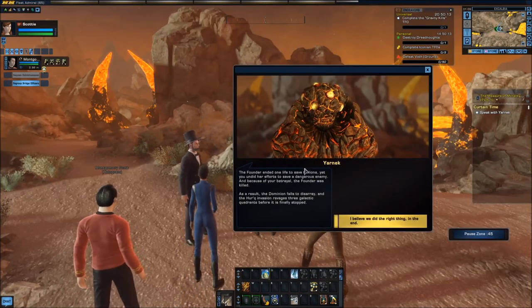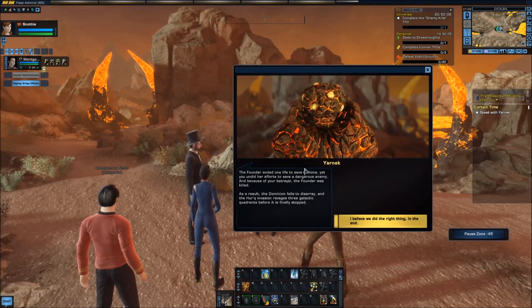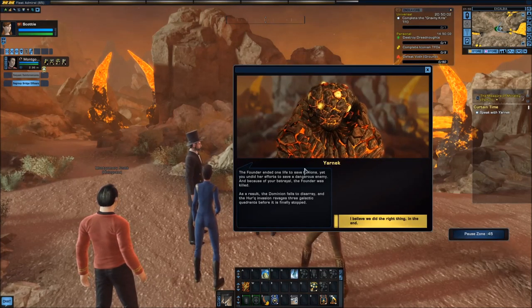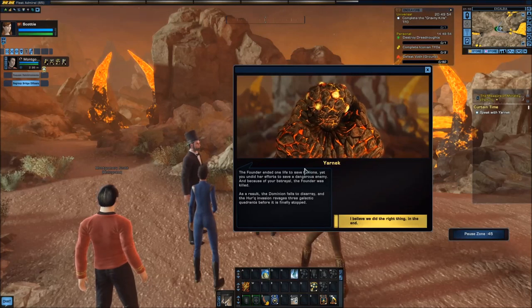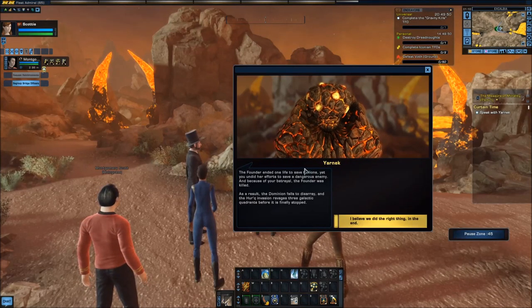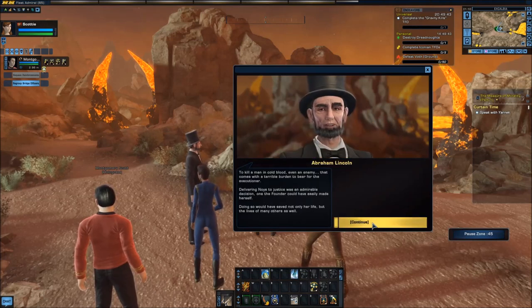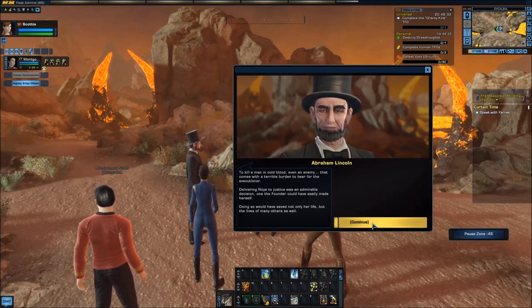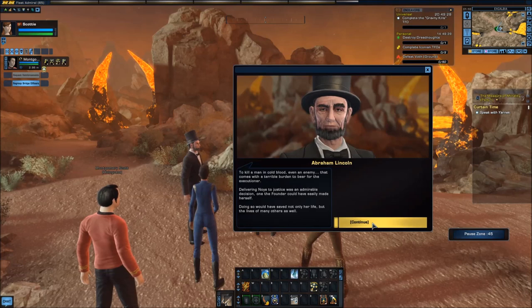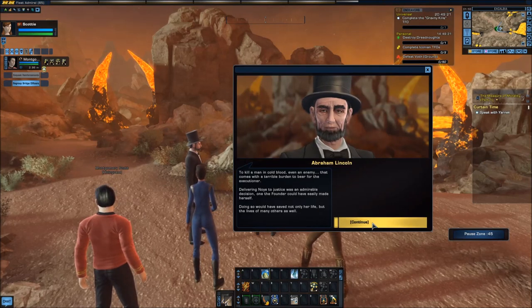The Founder ended one life to save trillions, yet you undid her efforts to save a dangerous enemy. The Founder was killed. As a result, the Dominion falls to disarray, and the Herc invasion ravages 3 galactic quadrants before it is finally stopped. I believe we did the right thing in the end. To kill a man in cold blood, even an enemy, that comes with a terrible burden to bear for the executioner. Delivering Noi to justice was an admirable decision, one the Founder could have easily made herself. Doing so would have saved not only her life, but the lives of many others as well.